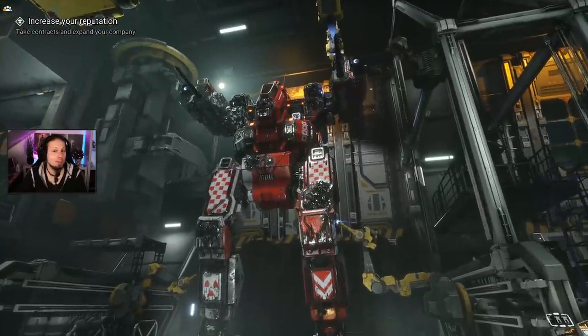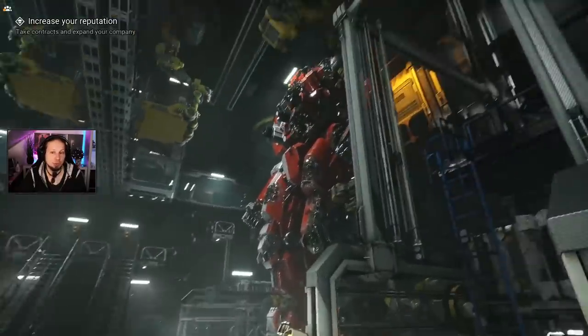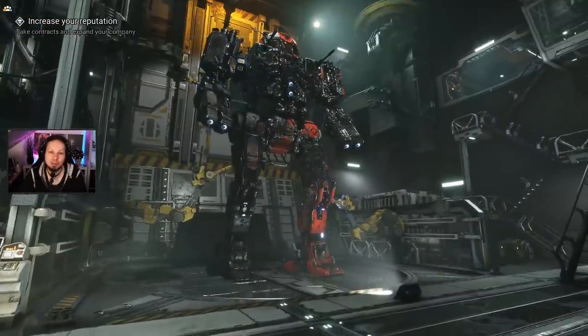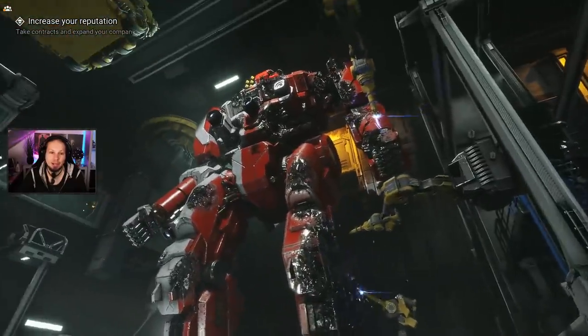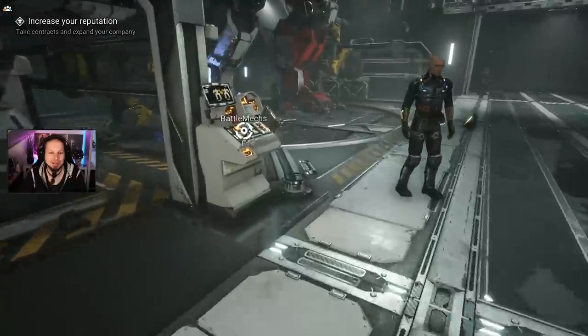We will continue the campaign today, guys, and our Battlemechs need repairs. So what we do first is repair those Battlemechs and then we will travel to the next planet, which gives us the next story. By the way, this Grasshopper is so huge. It is so damn huge.